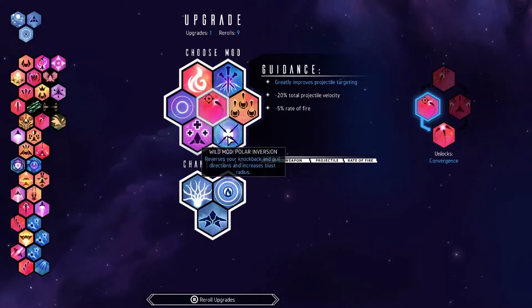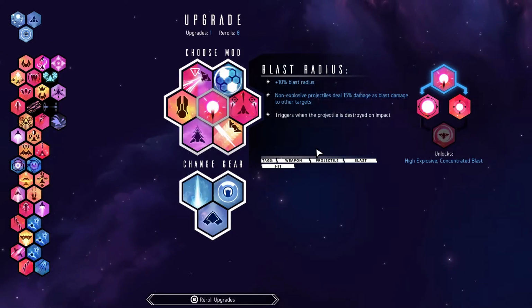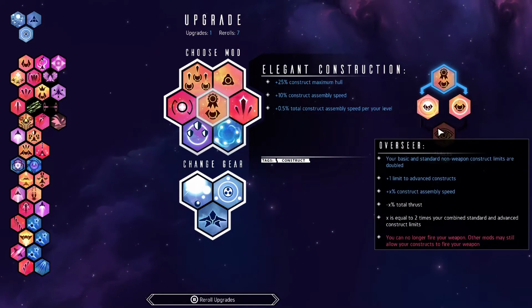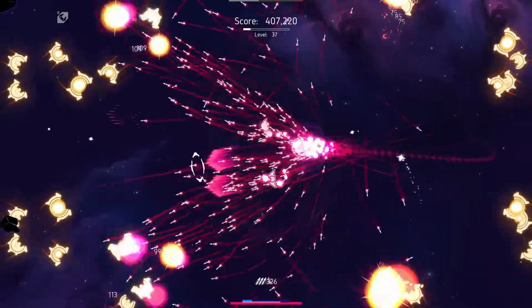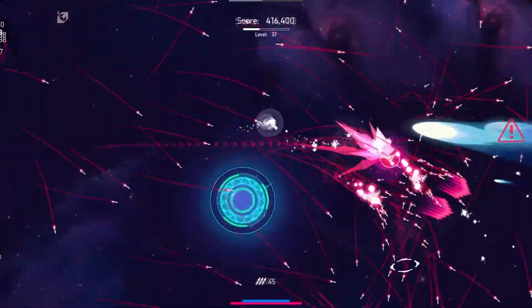Do I want the guidance? I would like the larger shield effect radius. Elegant construction. Orbs of Discord are tempting, but I want to get down to Overseer. Just use mine missiles to help clear off these waves.